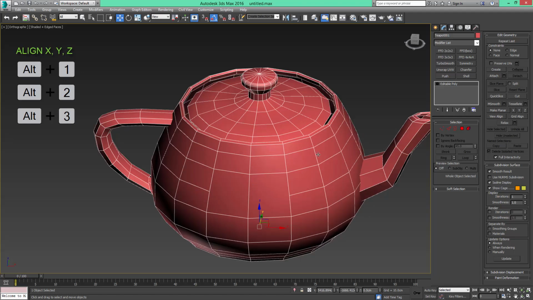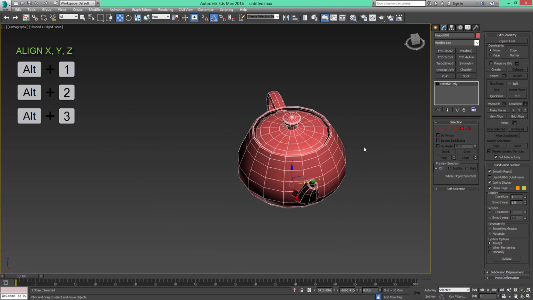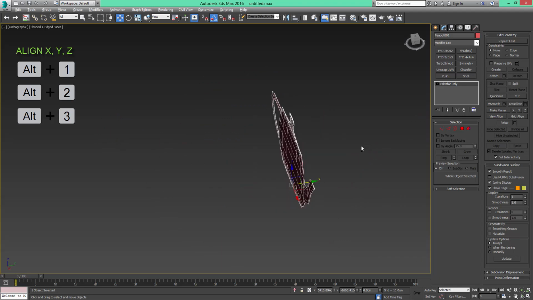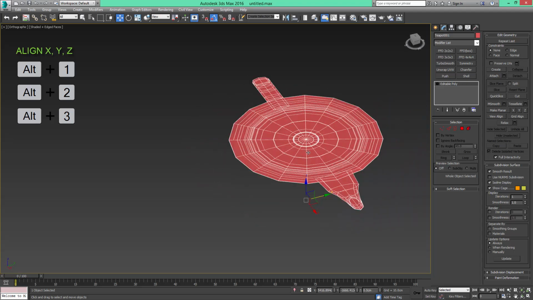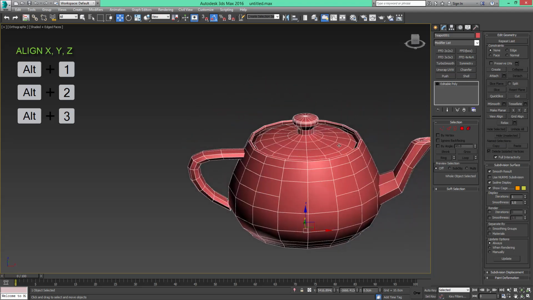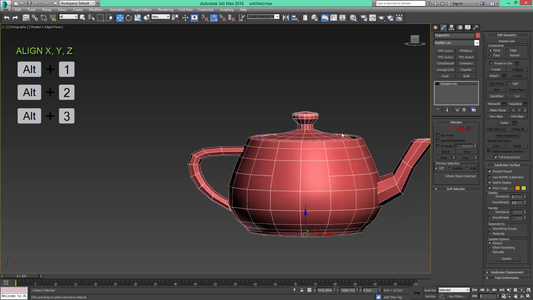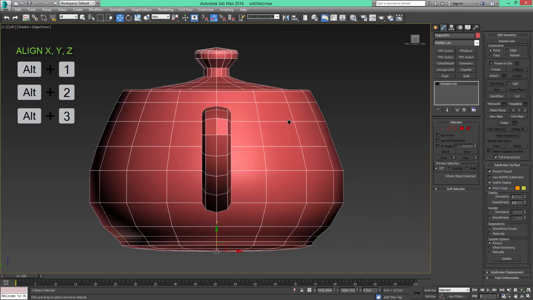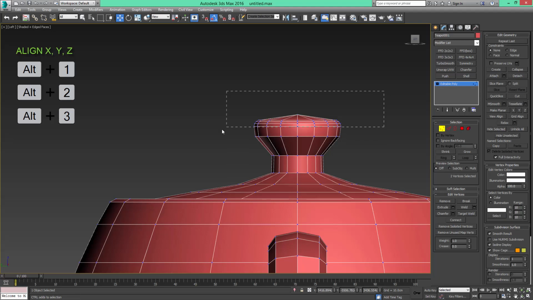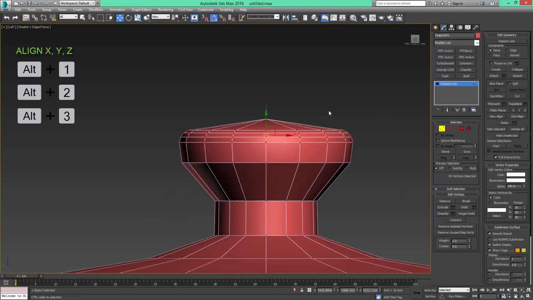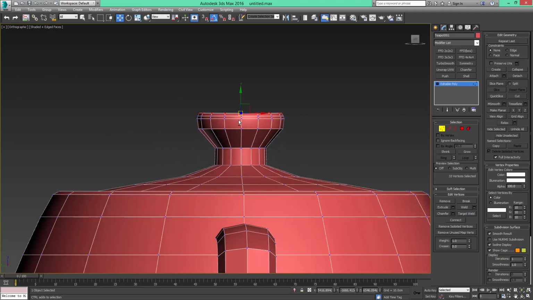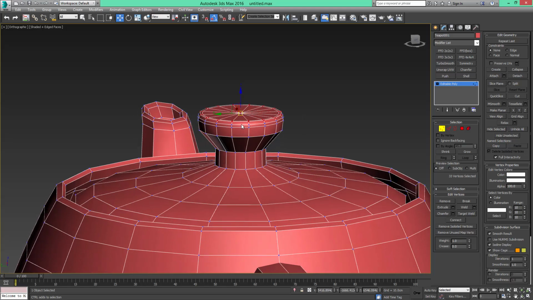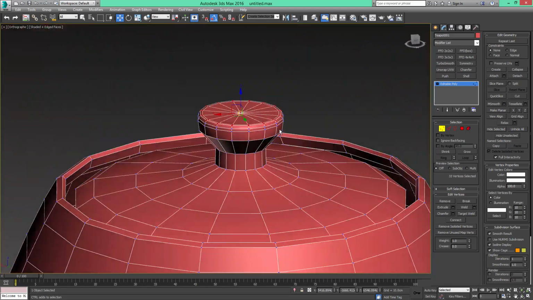I have it on Alt plus 1, 2, and 3. And what exactly it does is that if I press these shortcuts here, you can see how it just flattens everything on one axis. And that makes a lot of sense to have on a shortcut. Probably not for the example that I use it for here, but let's see about this one here. So for example, let's say we decide we want that to be flat. I just select these verts, and now I have it all aligned on the Z axis by making use of that shortcut here.